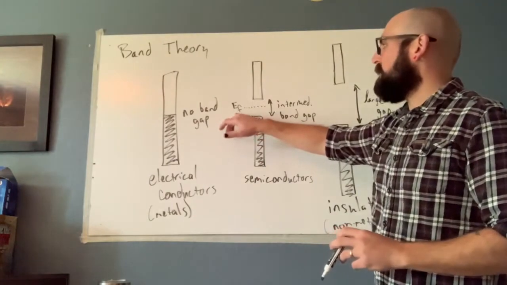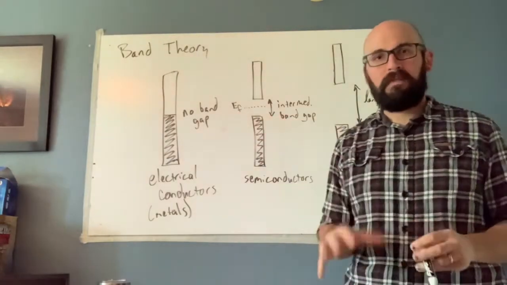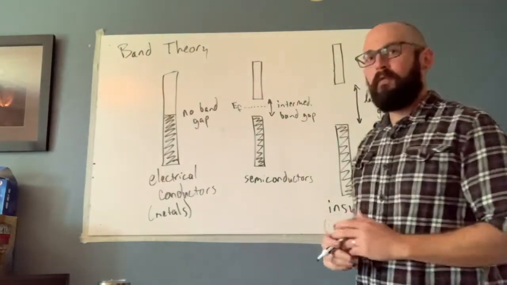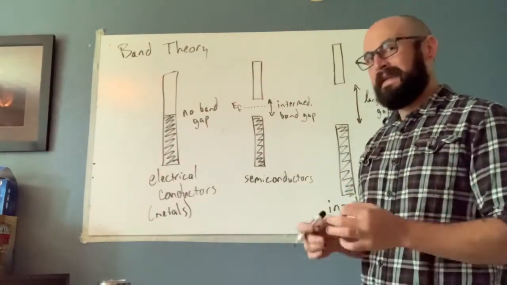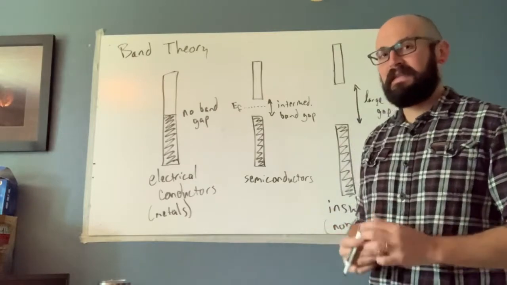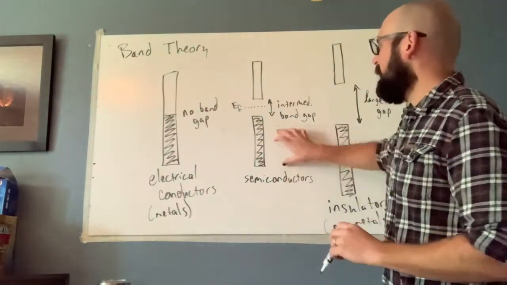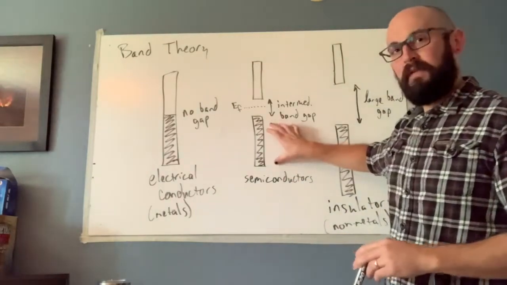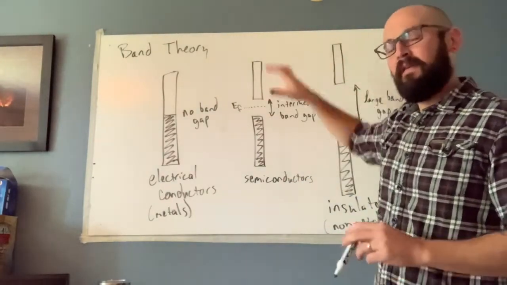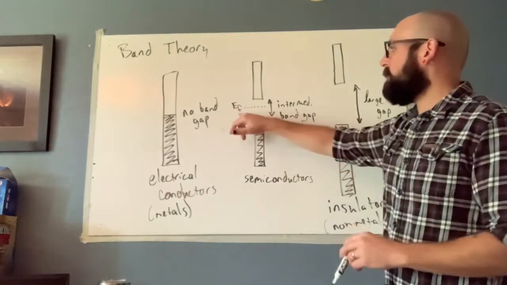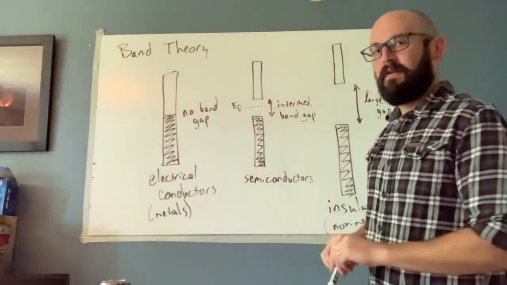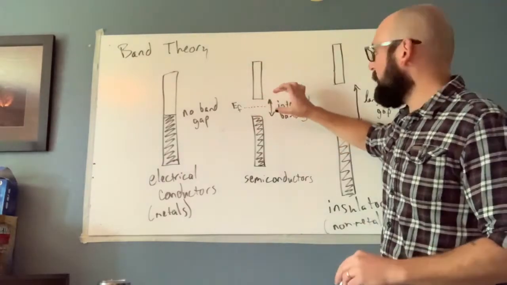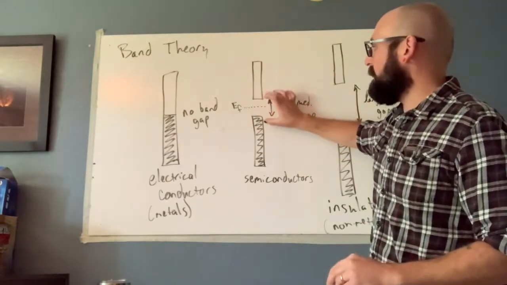With our semiconductors, of course, this is an entire field in and of itself, where these are defined based upon their Fermi level. So E sub F is the Fermi level. An intrinsic semiconductor is going to be a system in which we have that intermediate band gap, and our valence band is completely full, and the conduction band is completely empty. Our Fermi level for an intrinsic semiconductor is exactly half of the energy difference between our valence band and our conduction band.